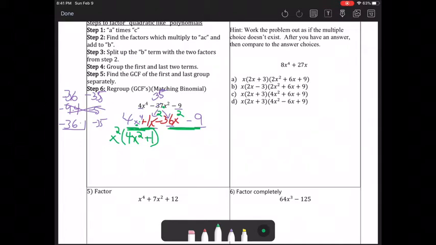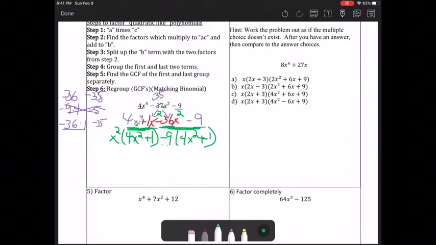My next two terms, I have a negative 36 and a negative 9. Whenever this third term is negative, you always factor a negative. So I'm going to be factoring out, well, the greatest common factor is negative 9. I'm going to be factoring out a negative 9 from both of these. So that's going to be 4x squared, because negative 9 goes into negative 36 4 times, and then negative 9 goes into negative 9 1 time. Because remember, when you're factoring things out, you're dividing.